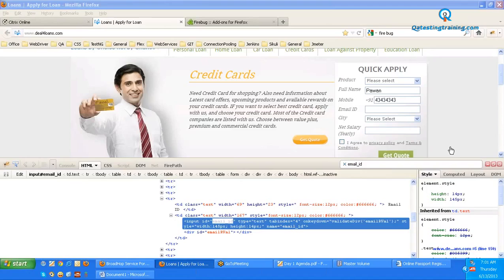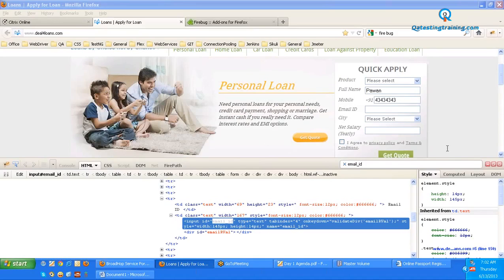Did the Firebug pop up? Just click on F12. I think maybe the Firebug did not get installed correctly. So that may be the reason you are facing this issue.